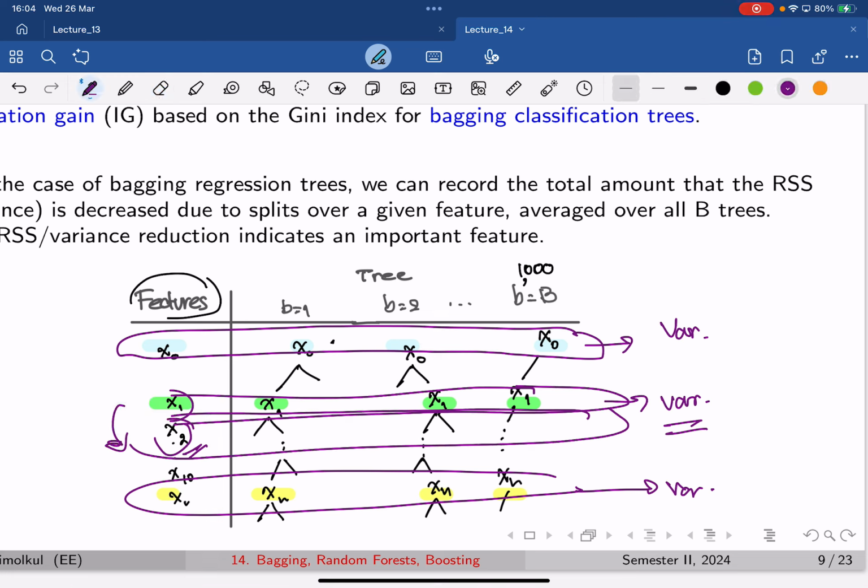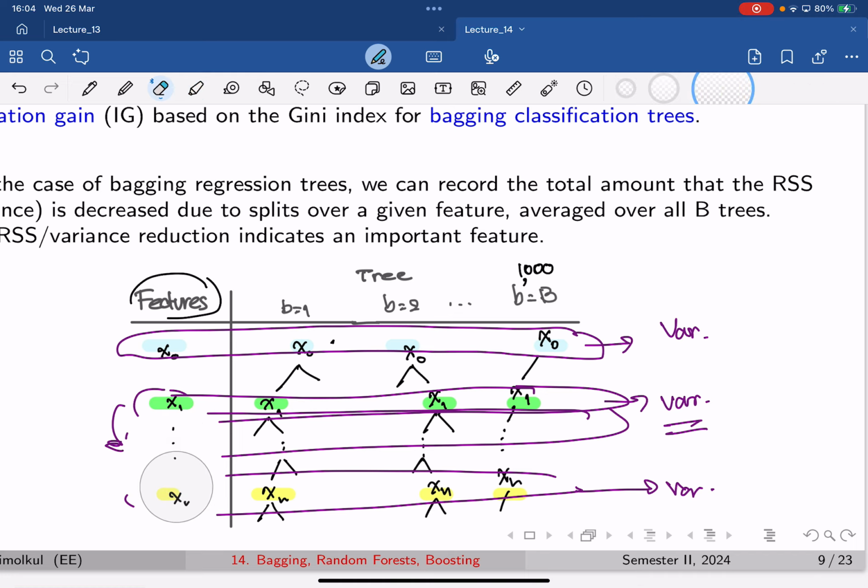That means there is high variance reduction. And after x2 up until x10, the variance reduction may be somewhat similar. So that means that maybe the important feature is just x2, and whatever you get after x2 up until x10 may not be that important.